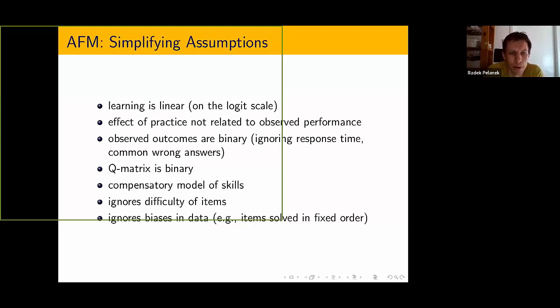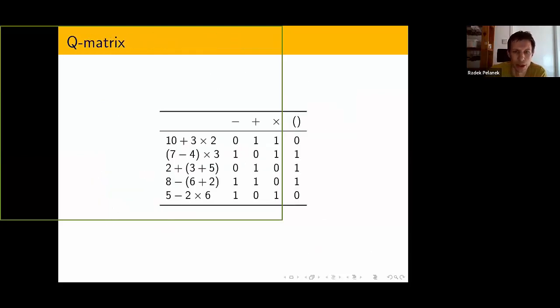Also, the model considers only binary outcomes. It ignores other data about student performance like response times, or in the case of wrong answers, whether the answer was a common wrong answer or whether it was some obscure wrong answer, which can also be informative. Also, the Q matrix is just binary, which in this example is quite natural. But in programming, which is our case study, it may make sense to have some of the constants non-binary. For example, there is a while loop required for the solution, but maybe it's not completely necessary. So maybe some value between 0 and 1 would be more meaningful.